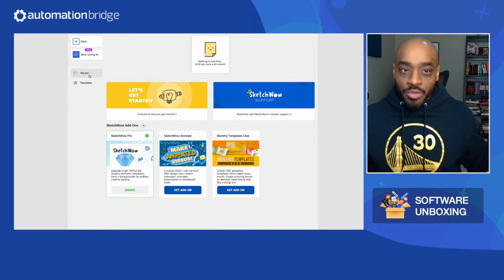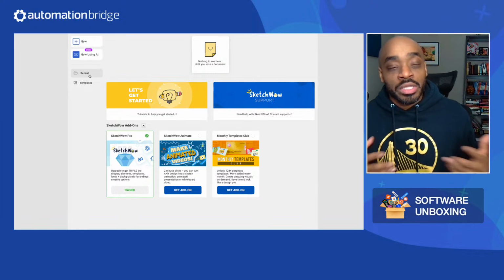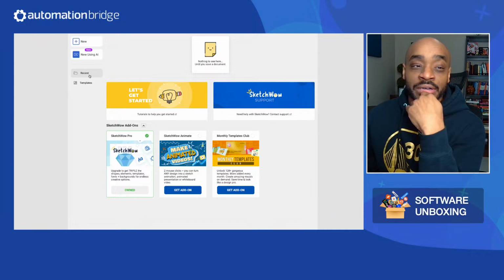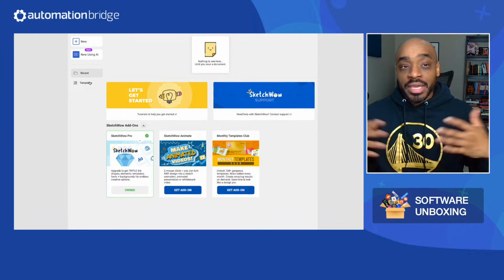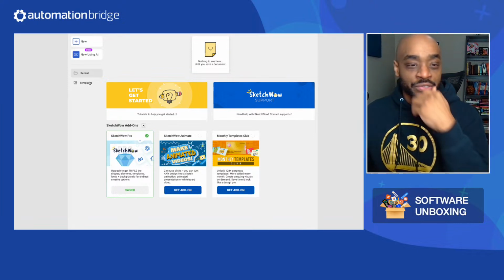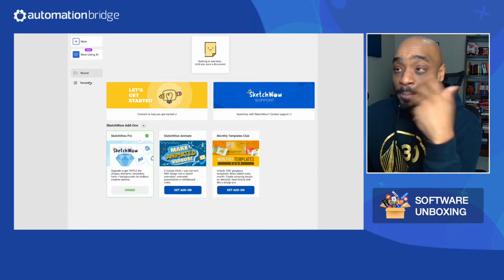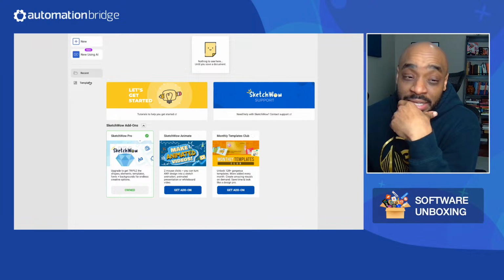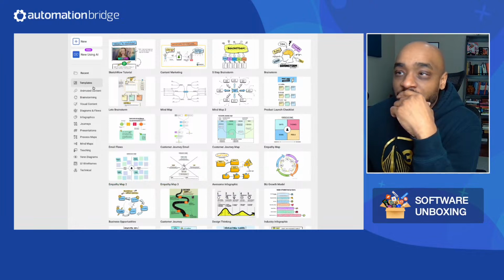So I just wanted to open it up and share with you all what to expect if you're looking for this type of software to help with your images for your blog posts, maybe your webinars, just explainers in a lot of variety. So first and foremost, let's look at these templates here.